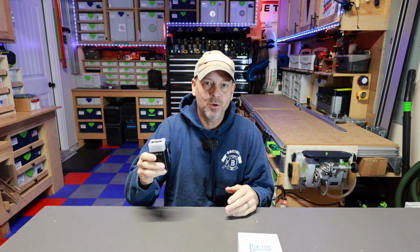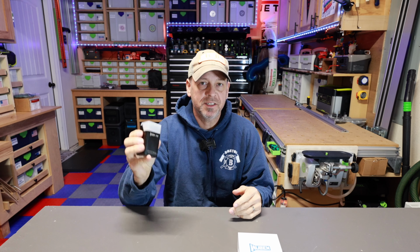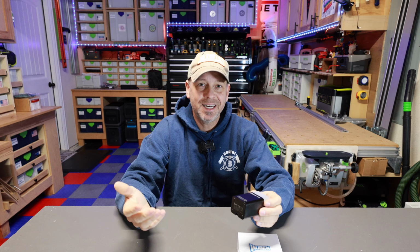Hello my friends. All right guys, so as you can tell, this is a pretty cool little light. It is a brand new offering from WUBEN. WUBEN's not new, but this OWL X3 is. It was a Kickstarter light. They just finally released the production orders, and there have been a lot of reviews on YouTube on this thing, and I'm glad to get my hands on it because it's a pretty neat little light.